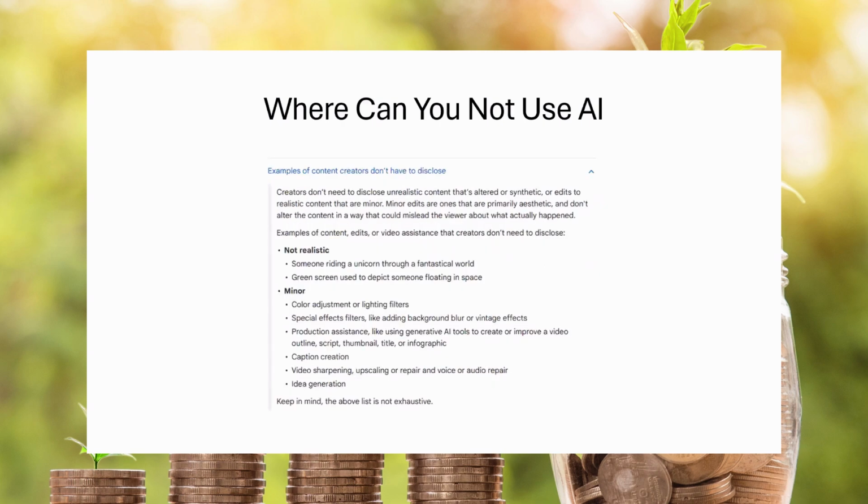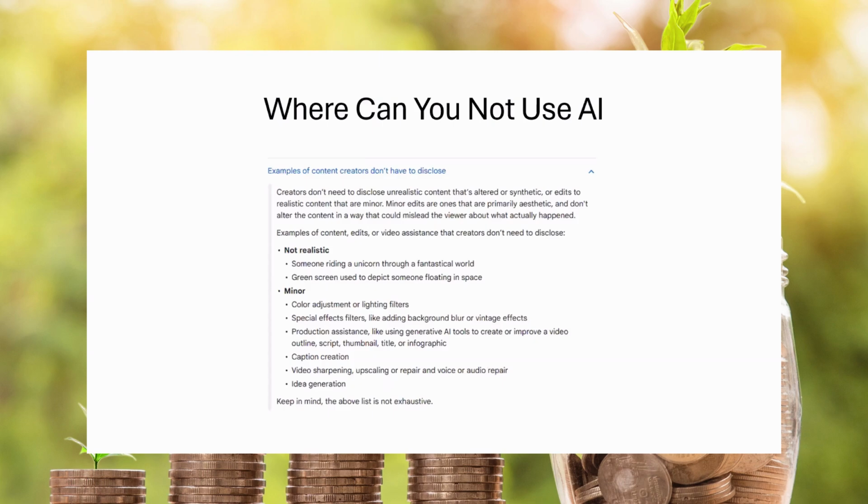Again, looking specifically at these examples of things that you have to disclose or don't have to disclose for. If you look here, it just says caption creation, you don't have to disclose for that. Idea generation, video sharpening. So there's nothing here that would indicate that you're going to have to disclose about using 11 Labs, right? If you're going to be using 11 Labs for your videos.